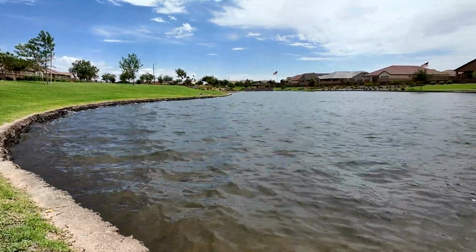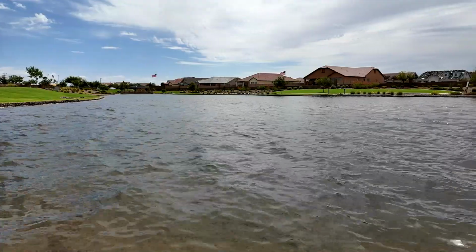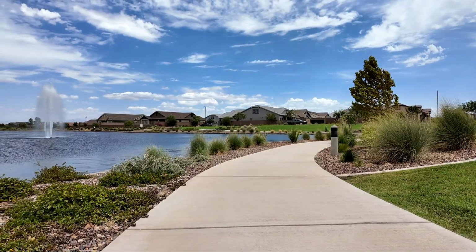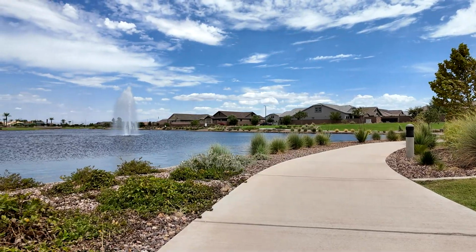Of course, Fulton Homes is a staple here in Arizona, but when it comes to this particular community, for anyone who's never been out this way to see it, what does it have to offer that other places just don't? So one of the unique things about this community, it's a lake community, deep water lake they call it. There's 3 lakes and there's over 3 miles of trails around that lake. Over 60 acres is dedicated just to the lakes and the greenbelt areas.